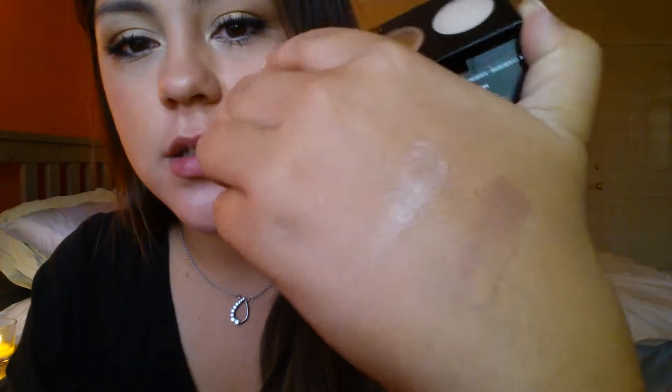Next is my Revlon Not Just Nudes Cream Shadow Quad. My favorite two colors are the two middle ones — a light champagne tan color, very shimmery with a sheen. I use them under all my eyeshadows. I used to use the Urban Decay Primer Potion, but after I found that these did the same thing, my eyes don't get oily and they don't crease. None of my eyeshadows will stick onto my eyes if I don't have something underneath, and this does wonderful.